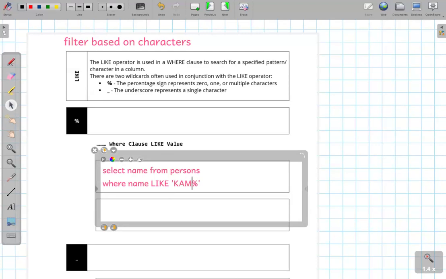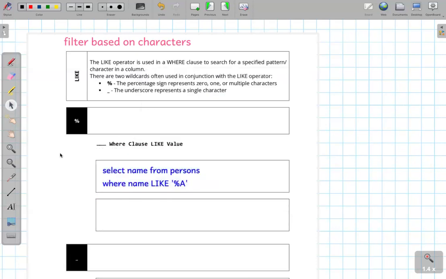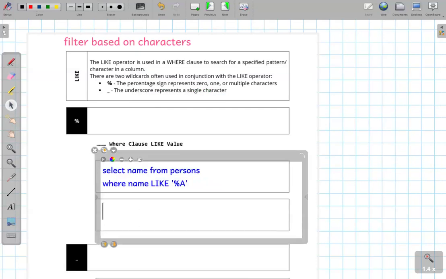That's how we go through it. In other words, I can also do it like this: percentage, it can have any number of characters, but it should end with A. So in this command, the percentage stands for any number of characters, but it should end with A. Or any number of characters, but it should start with K. It can also be like 'R%A'.